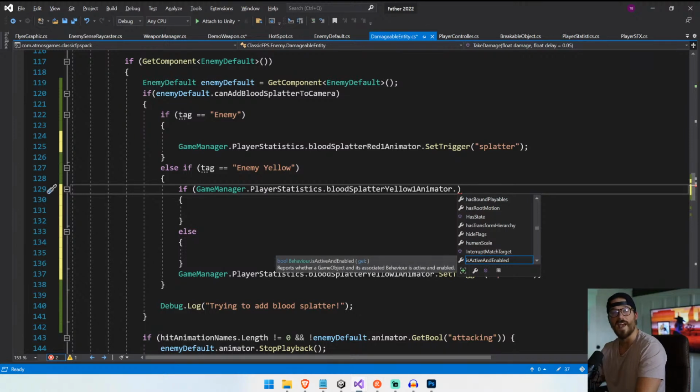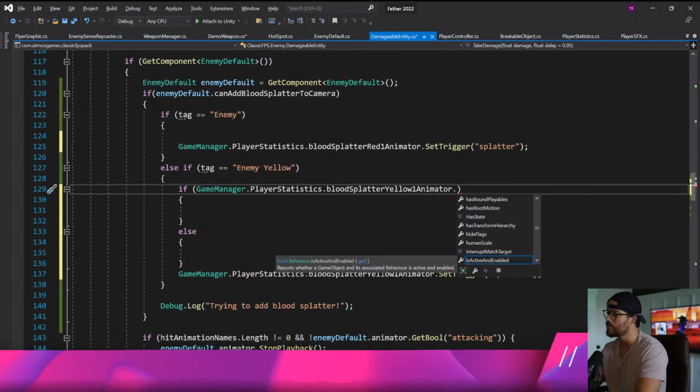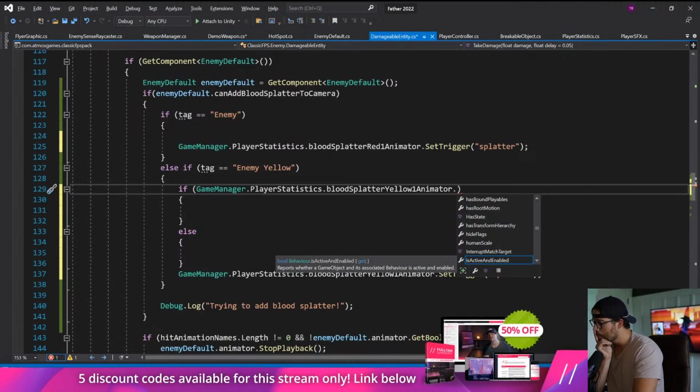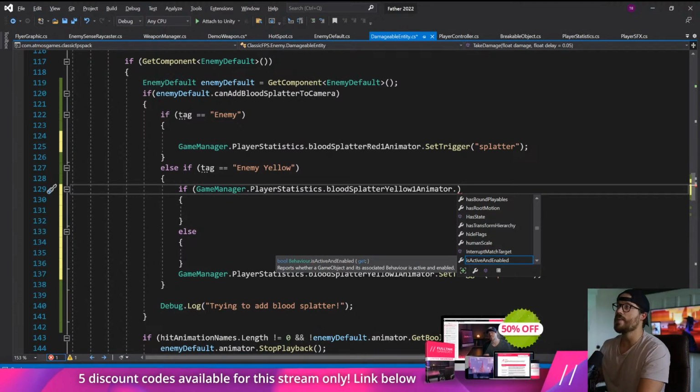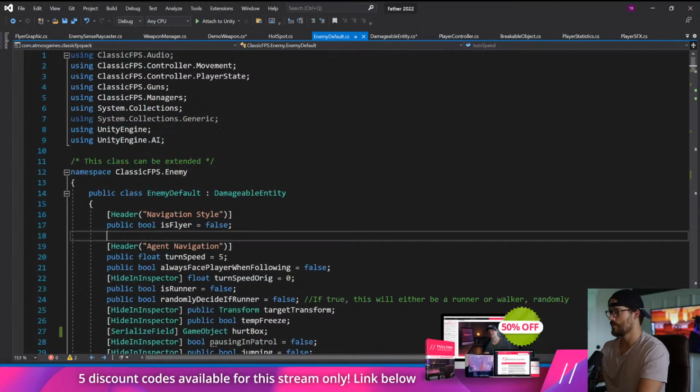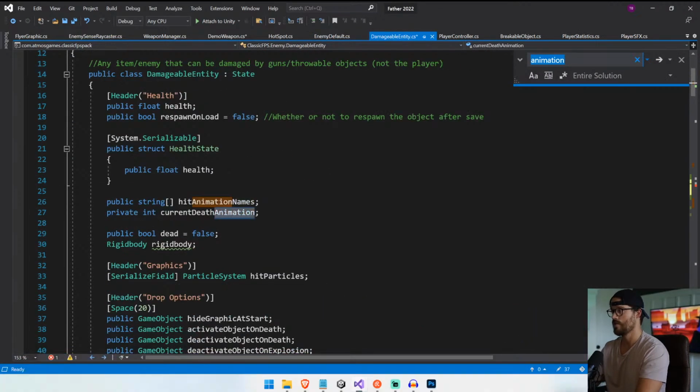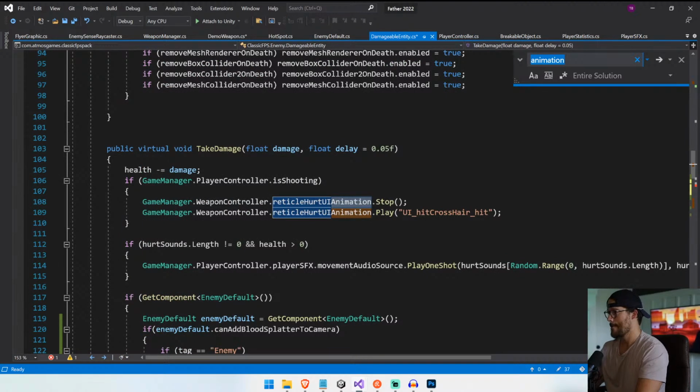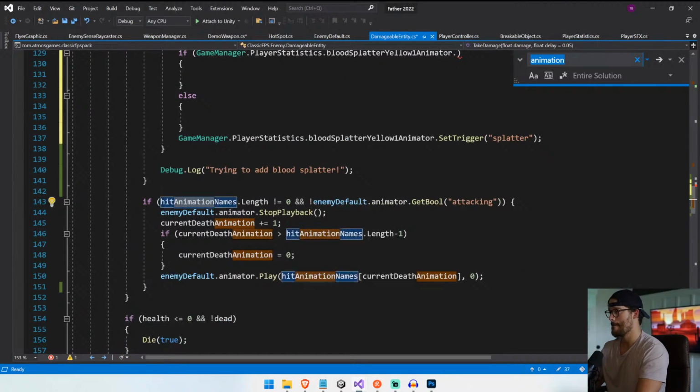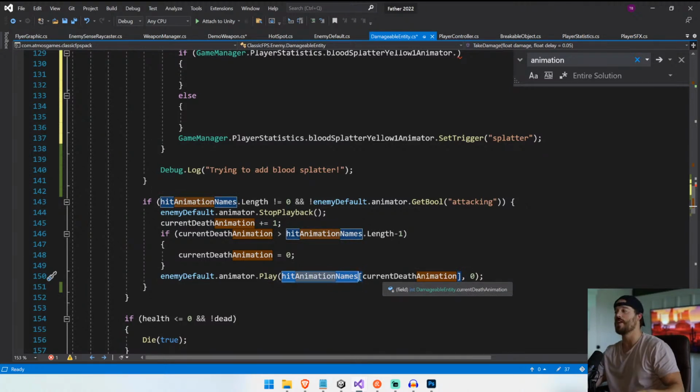Or maybe, is it get trigger? No, that won't work. I think what we should do is animation. There it is. It's hard finding the animation names, honestly.